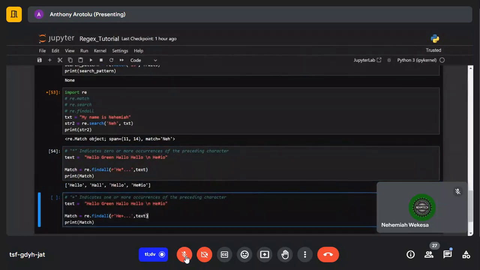Here, the plus sign indicates 1 or more occurrences of E following H. In this one, let's use EL. Okay, let's see what this brings out for us.